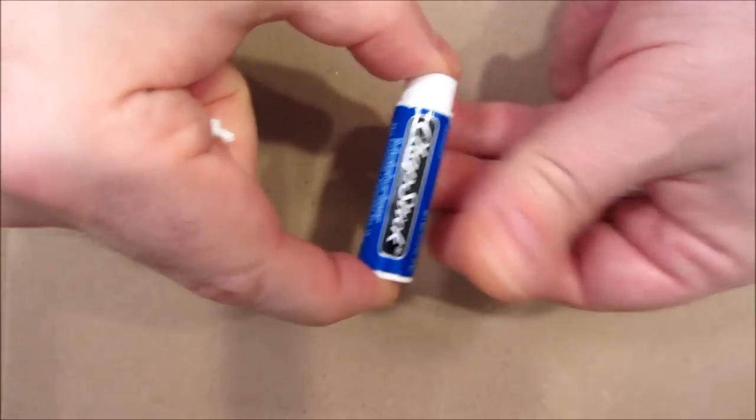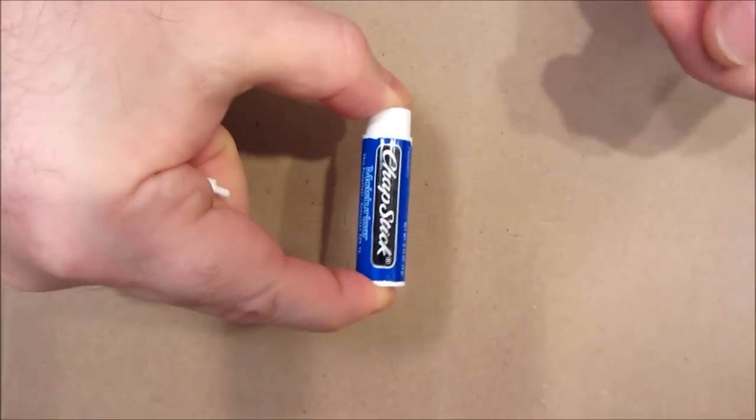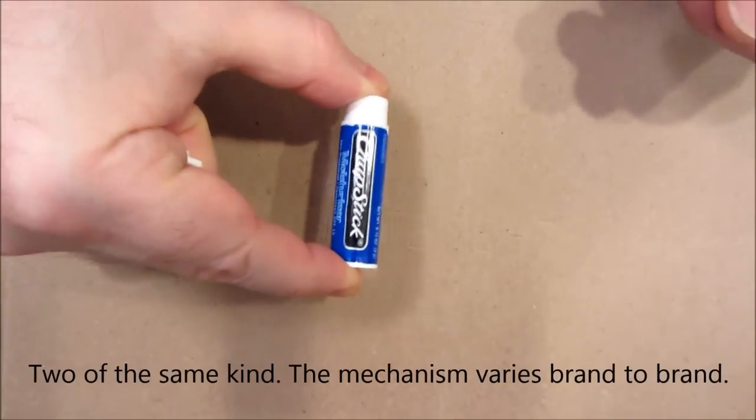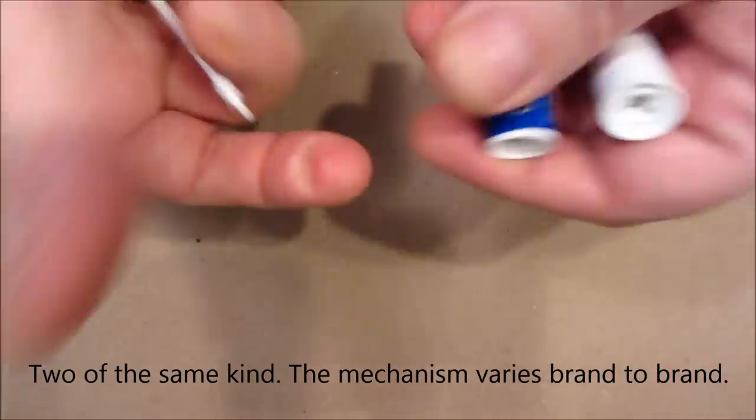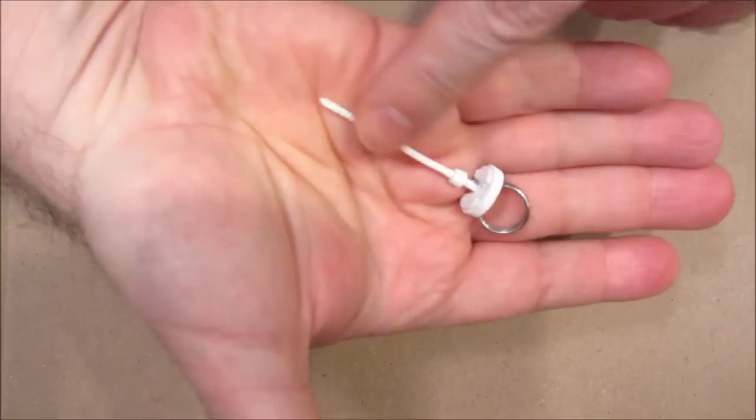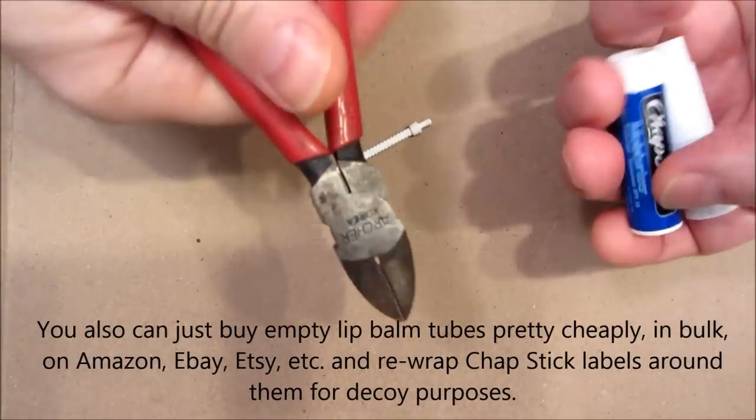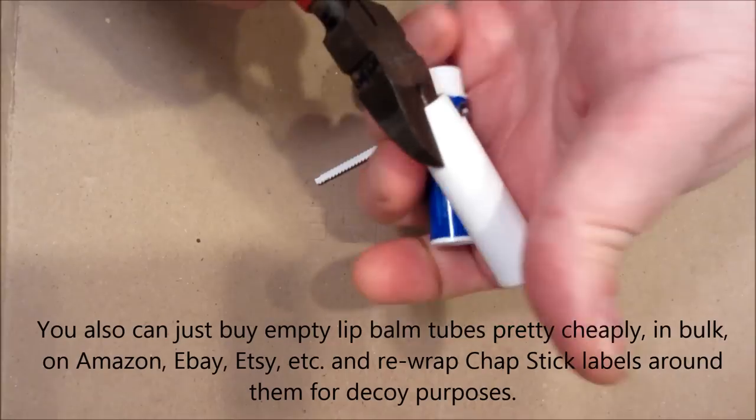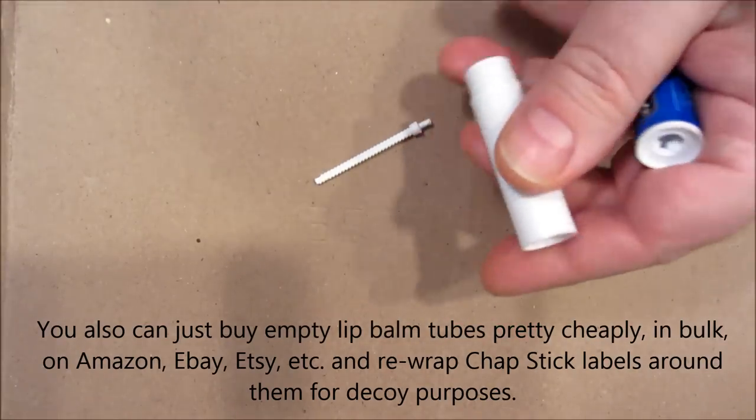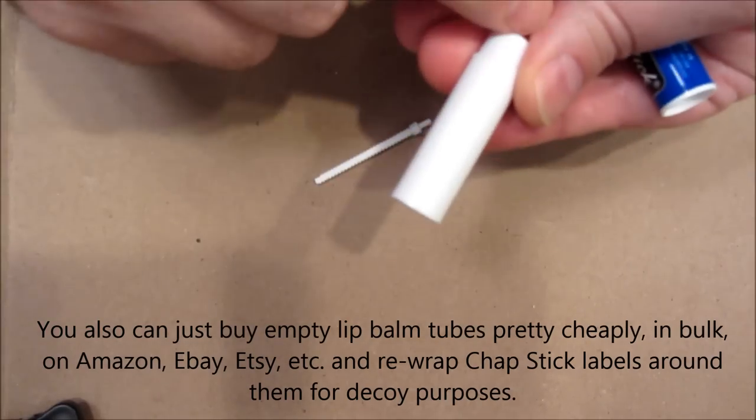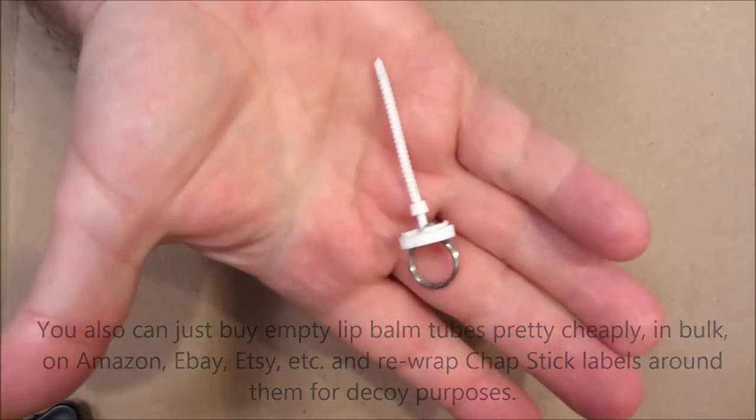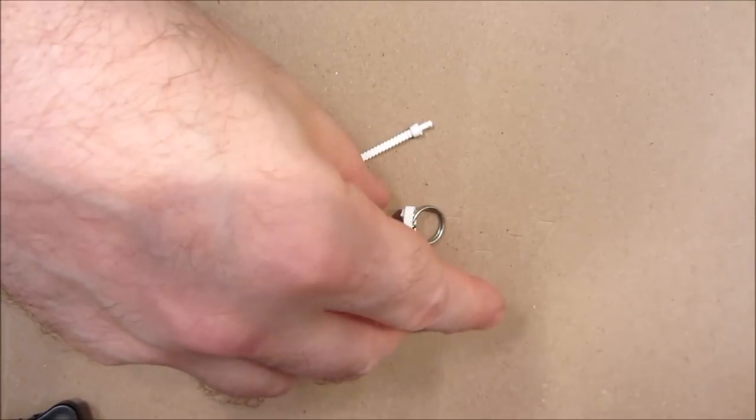OK, I thought of a bulletproof method, although it does mean you have to get two of these to make one. What you do is basically you need to have a pristine one of the outer body, and a pristine unbroken one of the inner assembly. And what you do is using something like wire cutters, you just snap down the entire length of the body, or you use a hacksaw, for instance.